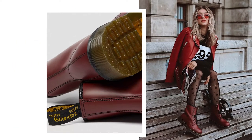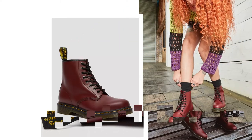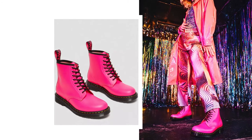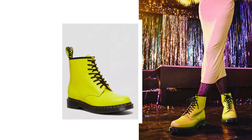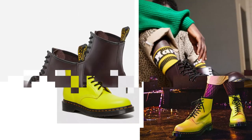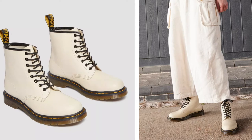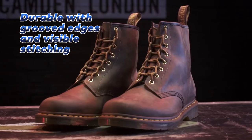The next one is the best durable boots for women: Dr. Martens Women's Lace Boot. Dr. Martens Women's Lace Boot is a must-have for anyone who values style, comfort, and quality. These boots are made with premium materials, including mohawk suede coated with a PU foil finish that creates a rugged and unique look. The lace-up design ensures a secure and customizable fit, while the lightweight cup sole and flexible construction provide all-day comfort and support. They are also built with Dr. Martens' core DNA, including grooved edges, an air-wair heel loop, and visible stitching.